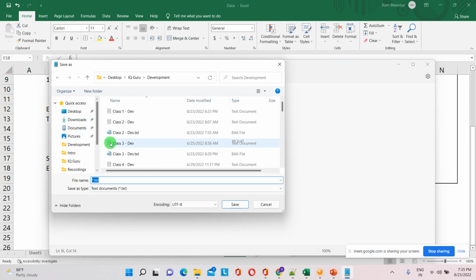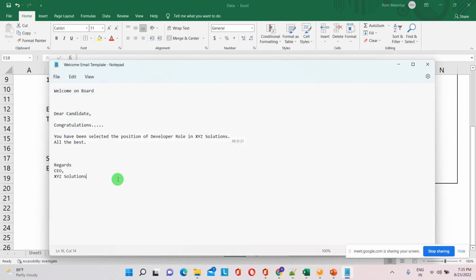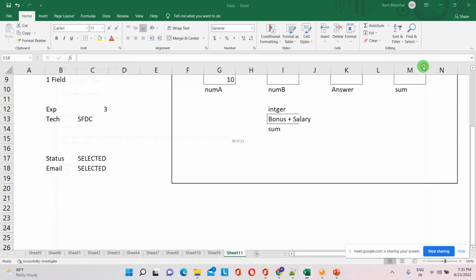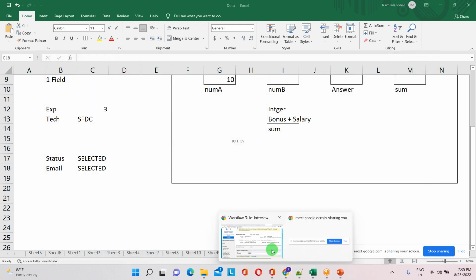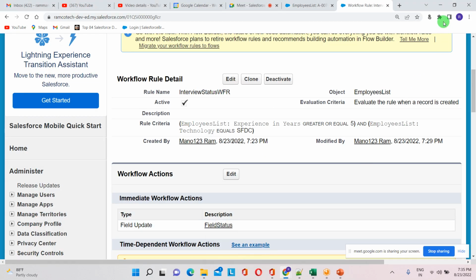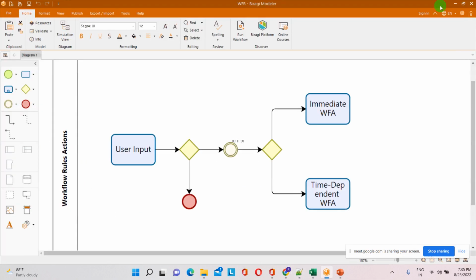Now I want to see this template in email. Got it, Pranjali? Are you getting what I'm asking?